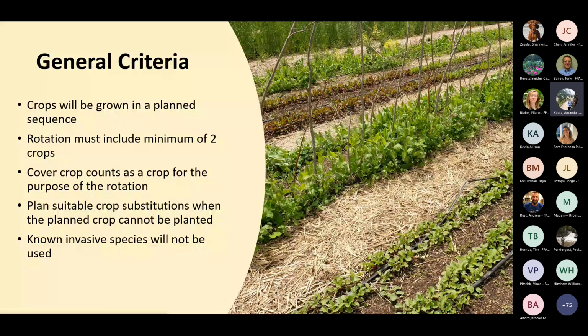Sometimes in some of these scenarios, we get some kind of off the wall crops or off the wall cover crops people are going to want to use just because it's a different scenario. And we need to be making sure that we're not introducing something that can become an issue later. So just keep an eye on that.